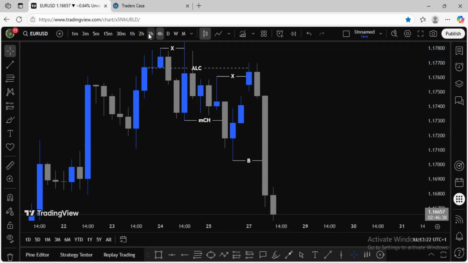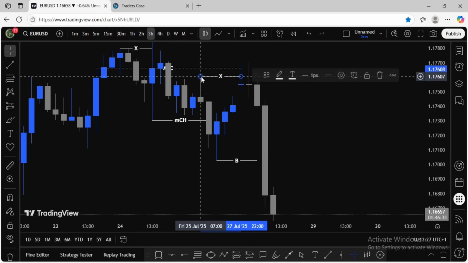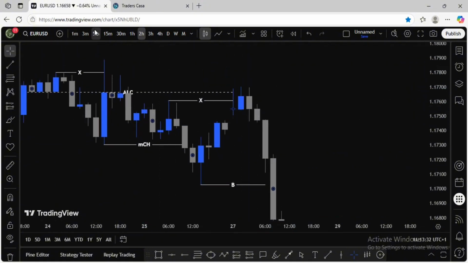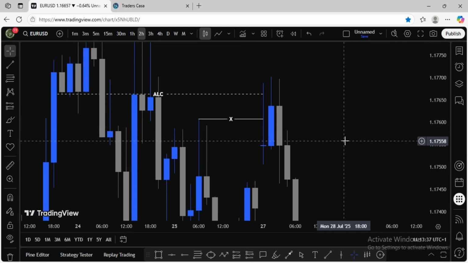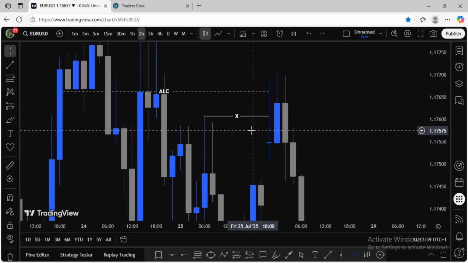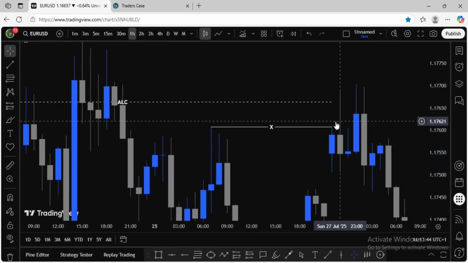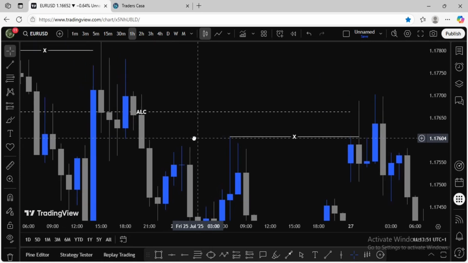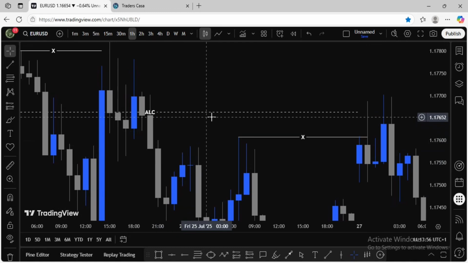Excuse me. So let me zoom down to a lower time frame, maybe 2 hours or 1 hour, to see things correctly. I'm just marking up the key levels here. Okay, you can see we have a liquidity sweep and price tapped into that support, that supply, or you can call it resistance in alchemist. So price tapped in and went exactly to our TP. So I'm just adjusting them currently.